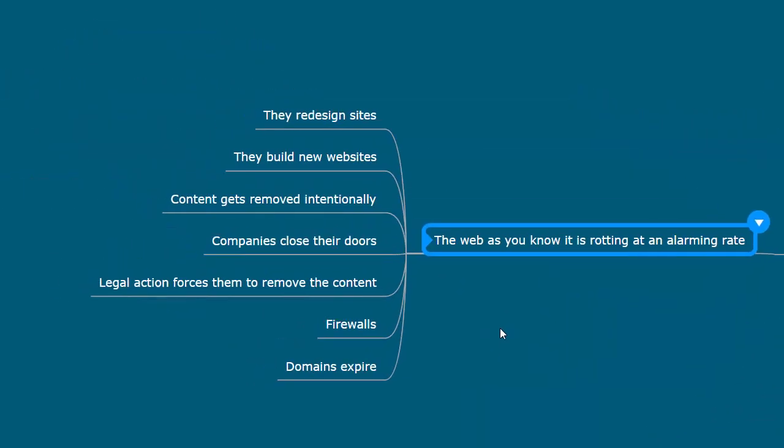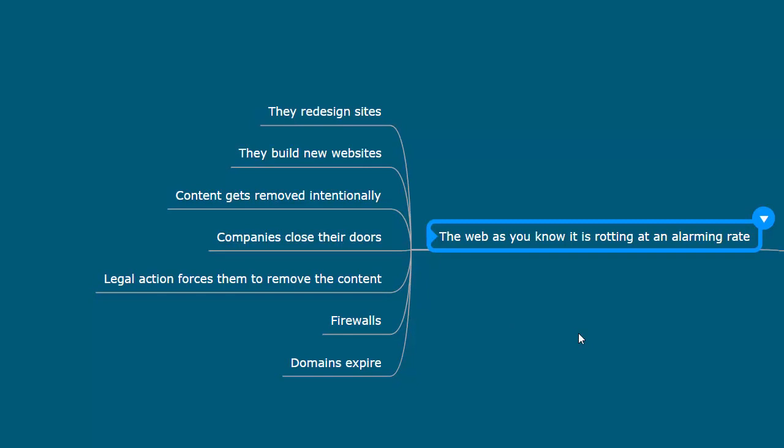And why do they go down? Well, there's lots of reasons why sites go down. The sites that you're linking to and the sites that your link prospects are linking to, their sites go down and their content goes down because maybe they redesigned their site. Maybe they redesigned it and changed the URL structure to make it more SEO friendly on the advice of an SEO expert. And in so doing, they made the page show up 404 for the links that page had.